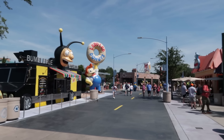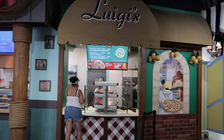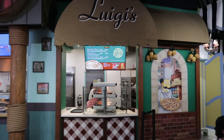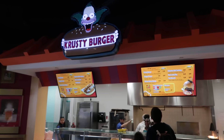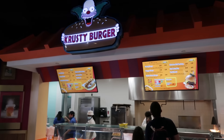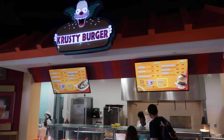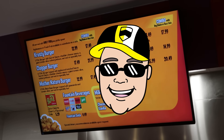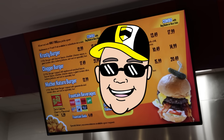Fast Food Boulevard in Springfield has both pizza and hamburgers. Luigi's has individual-sized pizzas starting at $12.49, but nothing to write home about. The Krusty Burger has burgers: the Krusty Burger starting at $12.99, the Clogger Burger at $17.49, and the Mother Nature Burger for $12.99. The Krusty Burger is a one-third pound burger with secret sauce, cheddar cheese sauce, a giant tomato slice, iceberg lettuce, on a specialty bun. Of those three burgers, I will give the recommendation badge to the Krusty Burger — but with a caveat. It's so unique, it's a novelty burger. You can't get a Krusty Burger anywhere in the country, so for that reason I think it's something you should try at least once here.